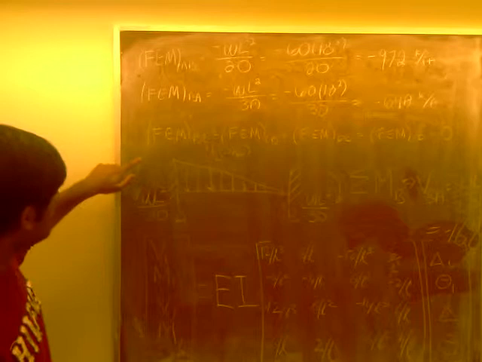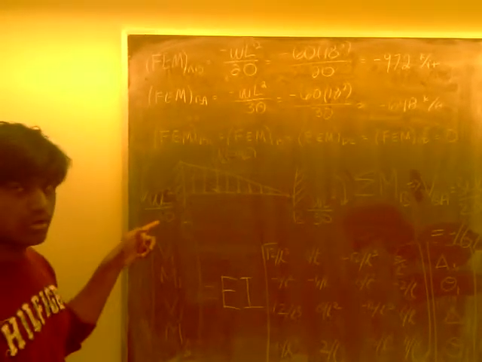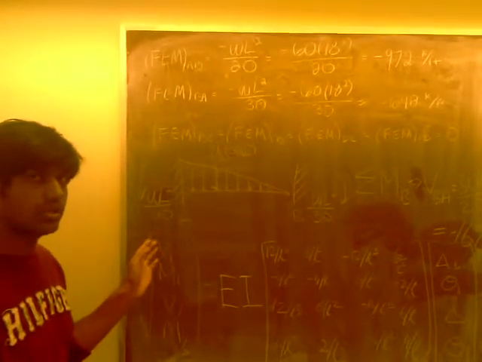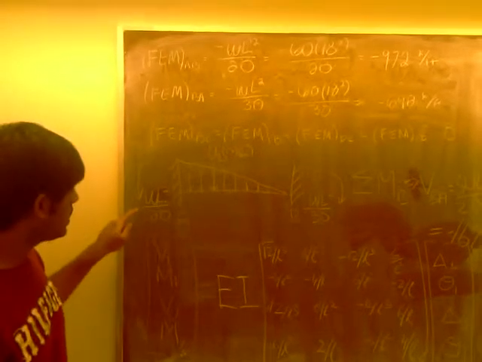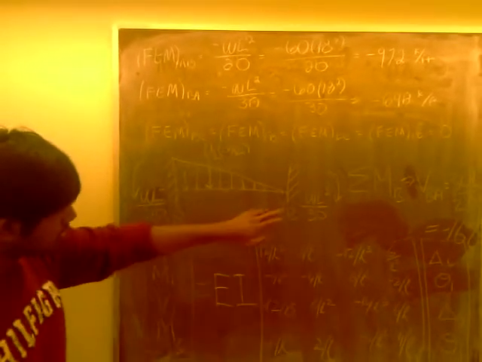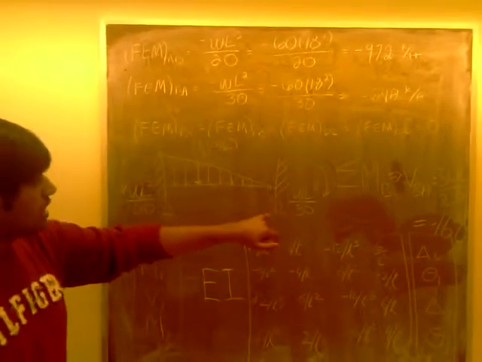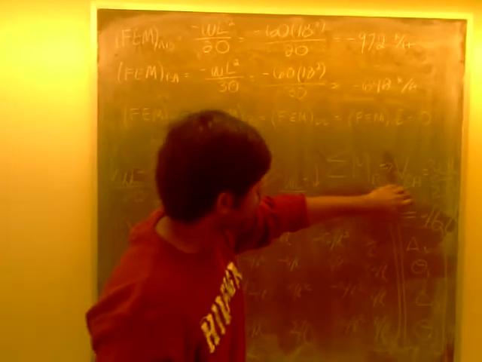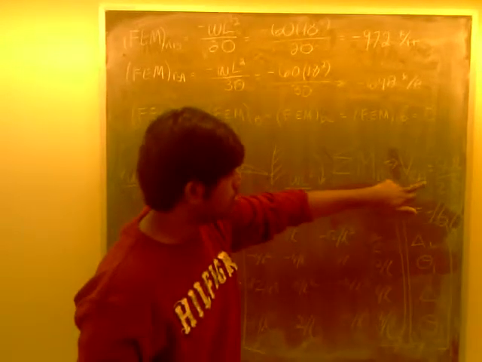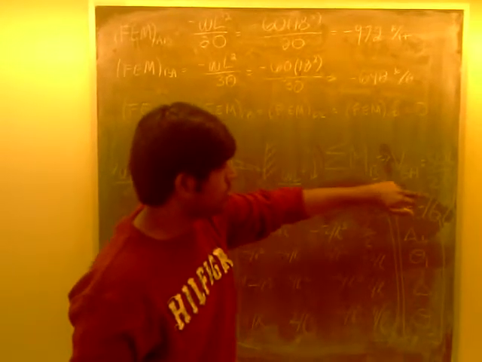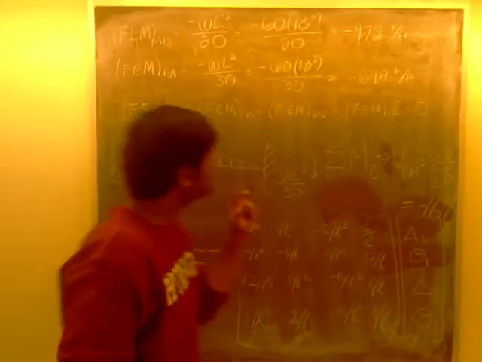So here you see that at A, it's going in a counterclockwise direction, but we've taken it to be going in a clockwise direction. So we have to take a negative of the moment they gave us. Same thing with this. And then we need a shear from here. So we sum up the moments at B to get the shear. So we have shear VBA equal to 3WL by 20, and we solve for that too.